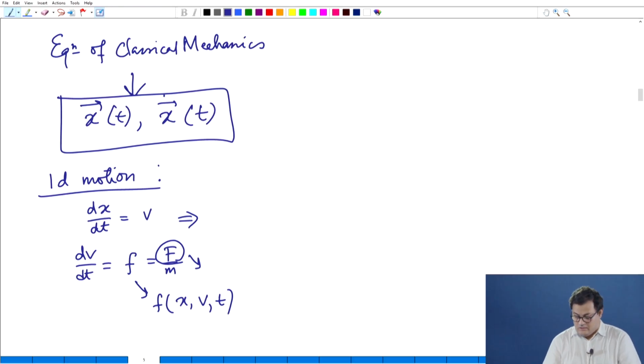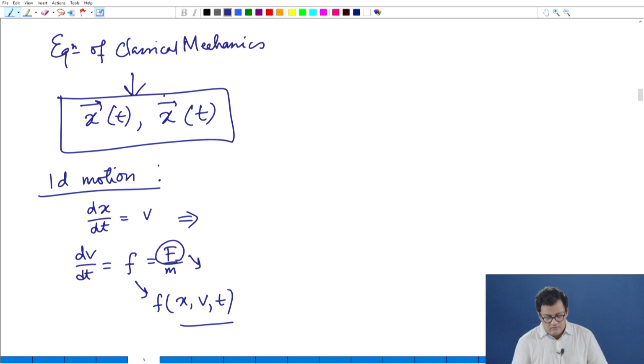I hope all of you are more or less familiar with the concept of explicit and implicit dependence. I will come back to that when I talk about partial differentiations. If these are functions of this and it is a complicated function, then it is not guaranteed that it can be solved, or maybe you do not know how to solve that. So, that is why we have to go case by case and not claim that this guarantees a solution.